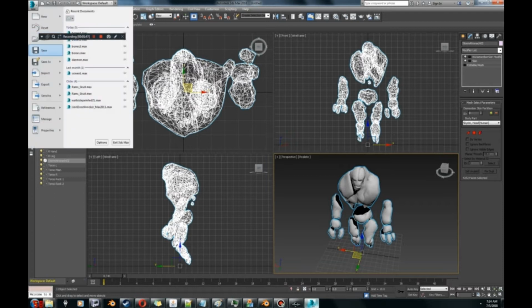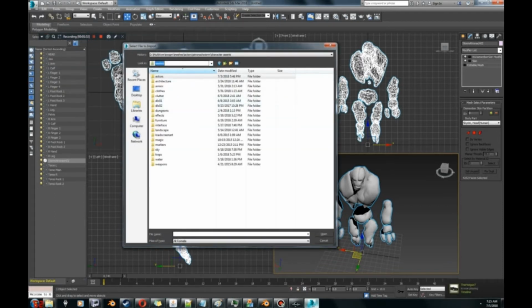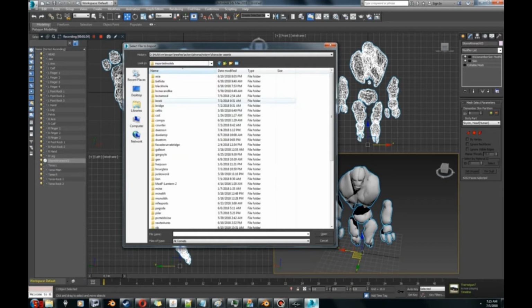Now you can go to your own model, which is basically a model that's fresh out of any 3D modeling program. I mean, there's no processing in it. It's an OBJ, a 3ds, whatever. It's ready to be processed.